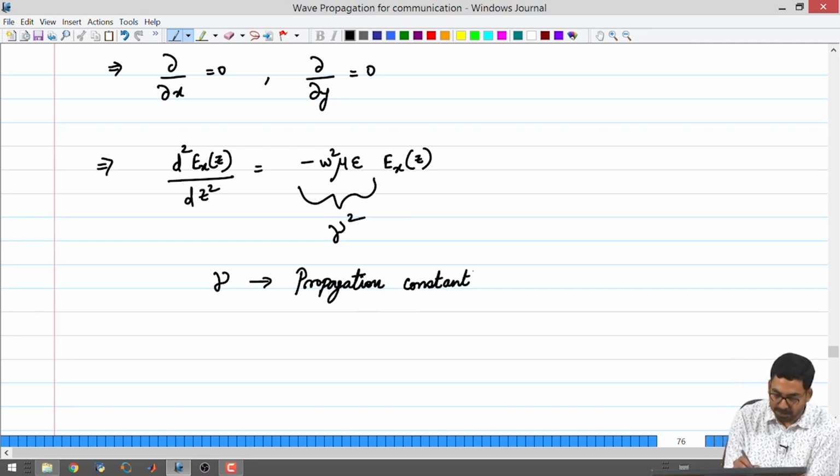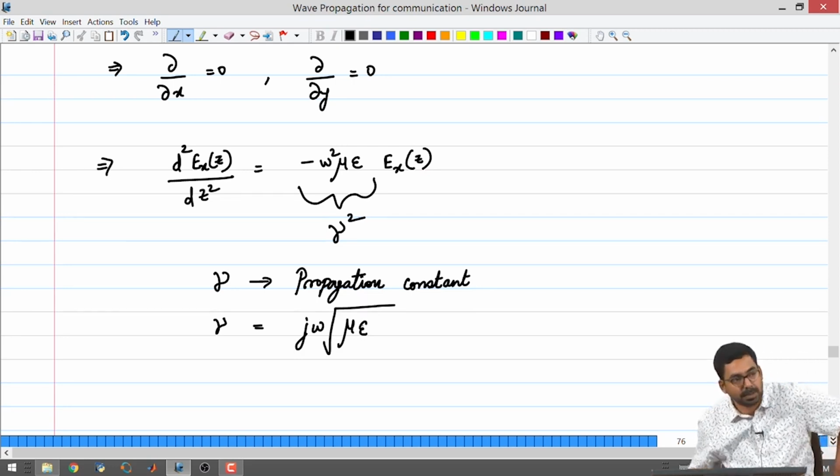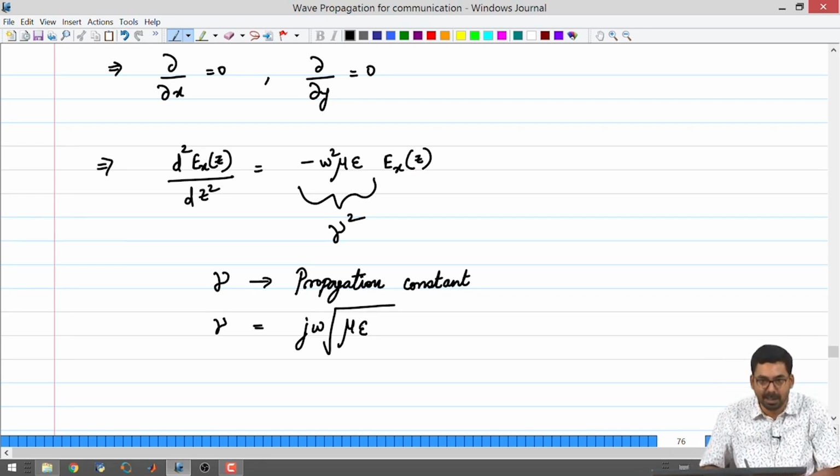Okay. And in this particular case, this is j omega square root mu epsilon. Previously, in the case of the transmission line, you had j omega square root of L C. So, we are just replacing L with mu, C with epsilon, j omega square root mu epsilon. We already know from the transmission line case that this corresponded to a lossless transmission line. There was no R and G involved in that. So, in this case also it is the same. This is a lossless transmission line with no wires. We are dealing with fields, that is all.